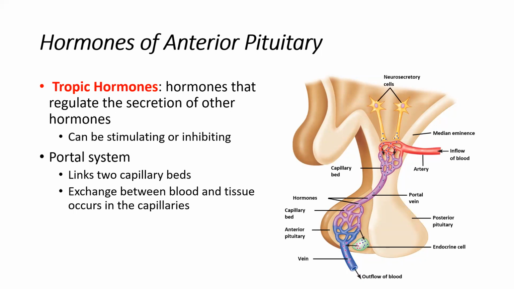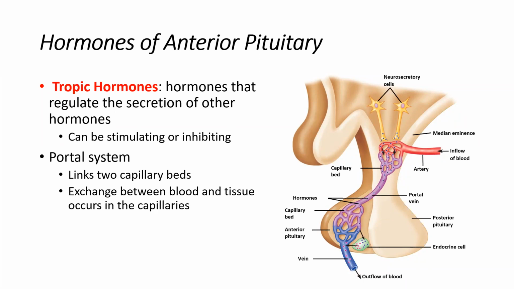This is where we have deoxygenated blood essentially going from one capillary network to another capillary network. And we can see that illustrated here. So we've got fresh oxygenated blood coming to the hypothalamus. Instead of going back to the heart the way most of our other circulatory systems do, it's going to go from this capillary bed, shown here in purple to illustrate the fact that it's slightly deoxygenated at this point. And then from here, it goes to another capillary bed, which is in the anterior pituitary, and then it goes back to the heart via the veins, okay? So two capillary systems in series is what we call a portal system.